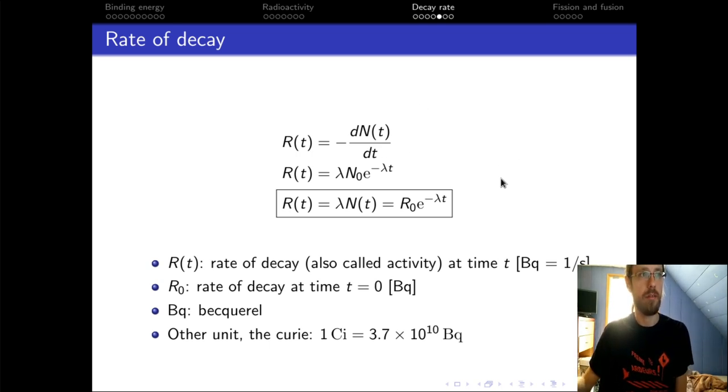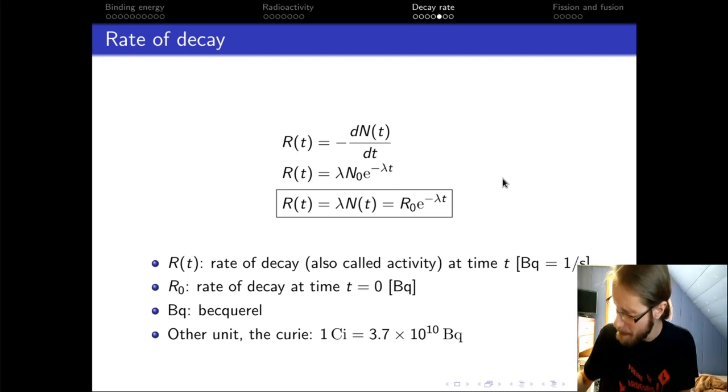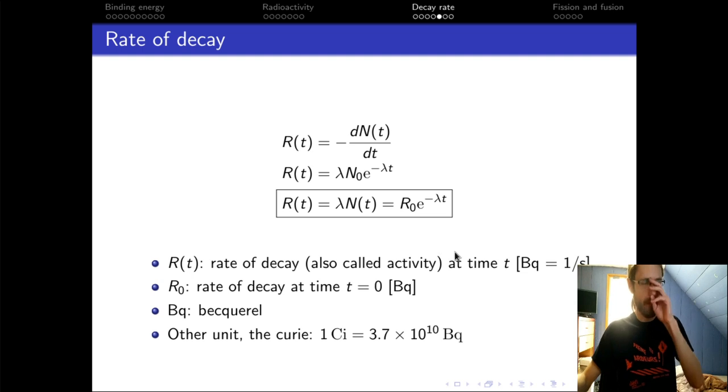And through derivative, we can find two equivalent expressions for the rate of decay. First, we can just take this and rewrite this as the number of nuclei at a given time. So first expression, the rate of decay at a given time is equal to a constant, the decay constant, times the number of nuclei at the same time. It is important, if you waited 2 seconds, t equals 2 seconds, it's the same time. It is also true whenever you're looking at the time you defined as t equals zero. So through this, the rate of decay at t equals zero will be equal to the constant times the number of nuclei you had initially.